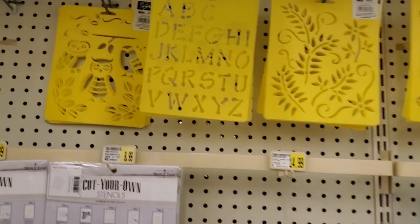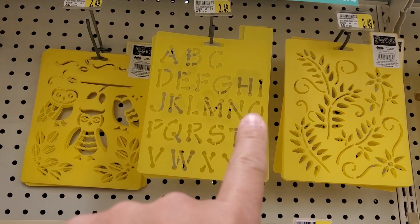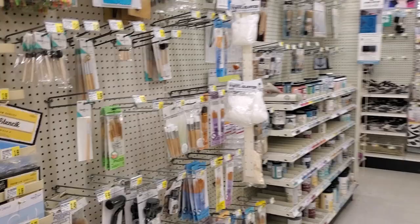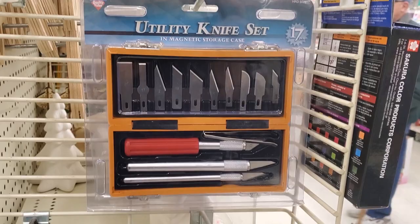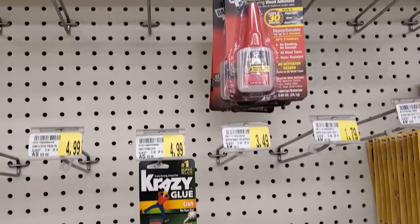The next section has some stencils. Stencils are great if you guys are kayak anglers — you can cut your own stencils, make custom stencils, or get some pre-cut stencils and use plasti-dip to spray onto your kayak. You guys could do your logo — get a utility knife set, draw out your logo, and there you go. In the glue section, superglue is selling out very quickly because it's 25% off.